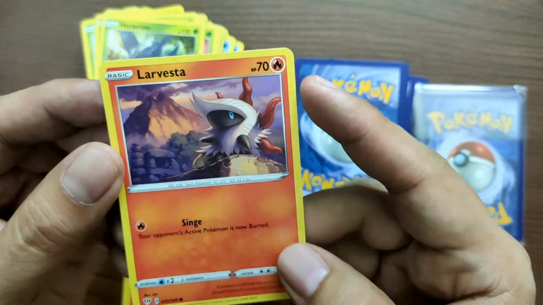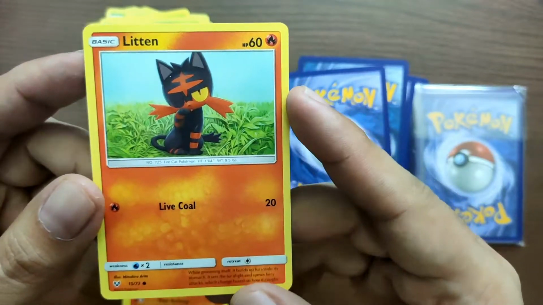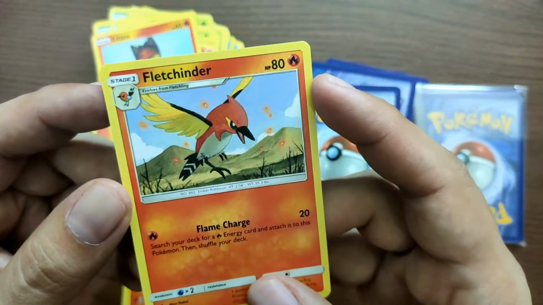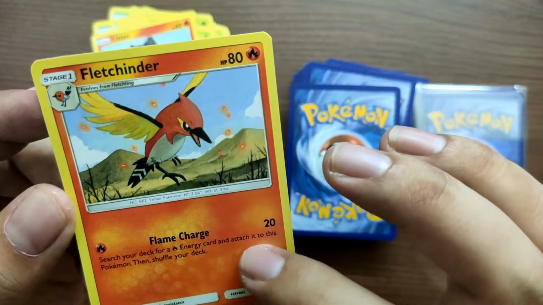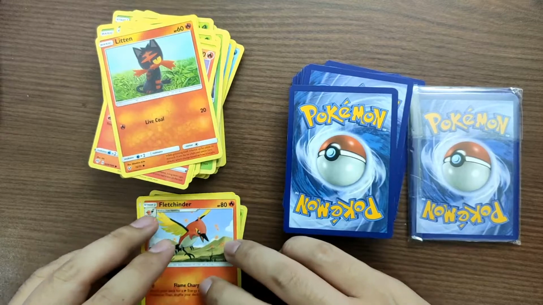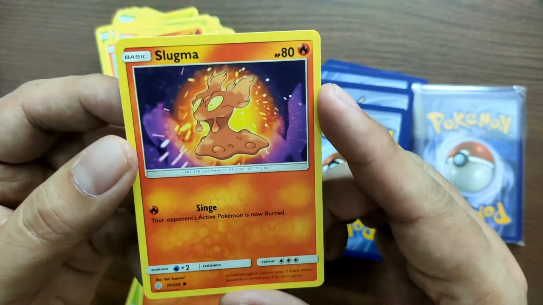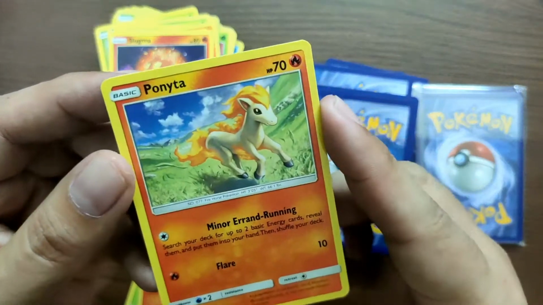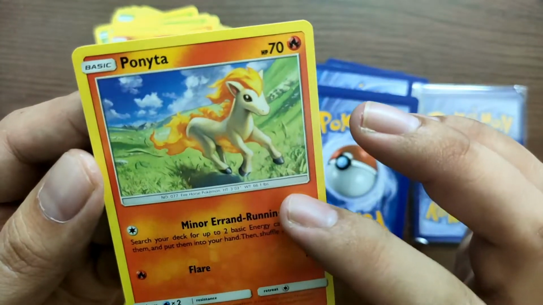Basic Larvesta. Next, basic Litten. Life Goal. Next up, Stage 1 Fletchinder. Nice. He does Flame Charge. But the Stage 1s are here. Next, basic Slugma. What a beautiful artwork, even though this is a basic Pokemon. Basic Ponyta. Ooh, gorgeous. These are Fire Pokemons.